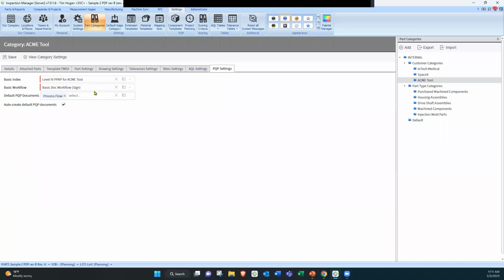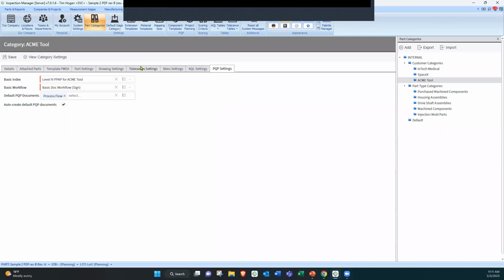We'll talk about workflows a little bit when we get to developing the control plan. And in this case, we have it set up to automatically generate a process flow diagram. If you would like, you could also set it up to automatically generate different documentation instances as well, but I wanted to build it for you so you could see it being built. And we're going to auto-populate that. So that's kind of a peek behind the window in the part category.